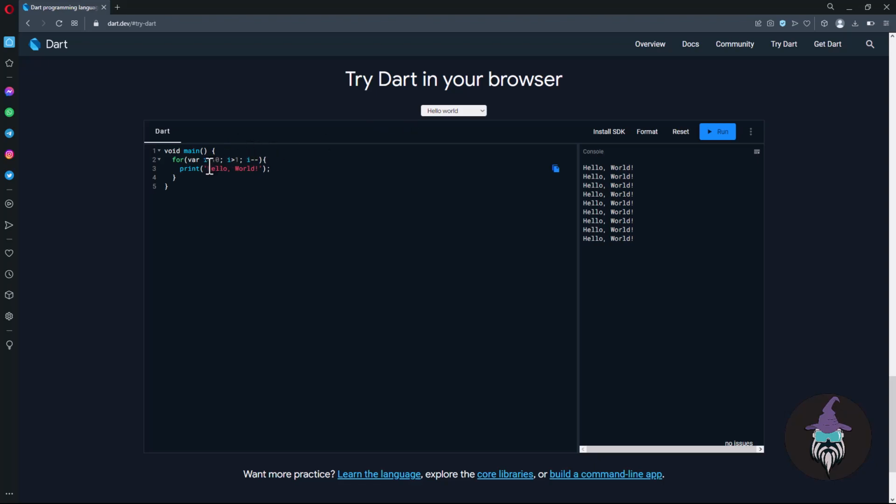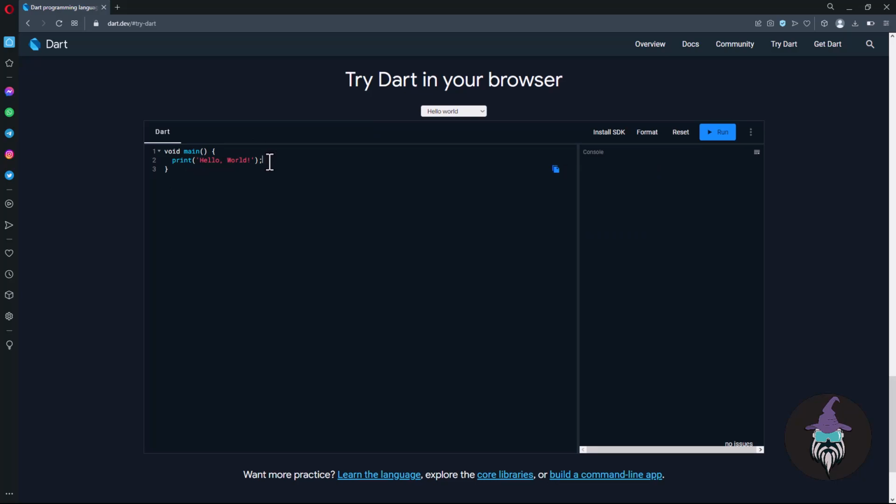To see the changes in the value of i, we can just print out the value of i itself inside the code. So print the value of i at hello world. So you can see first the value is 10, then it decreases to 9, 8, 7, 6, 5, 4, 3, 2, and it stops at 2 because the last condition is i equal to 1, which is not greater than 1, so it stops printing.